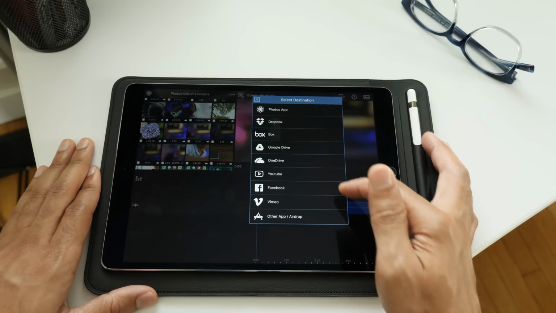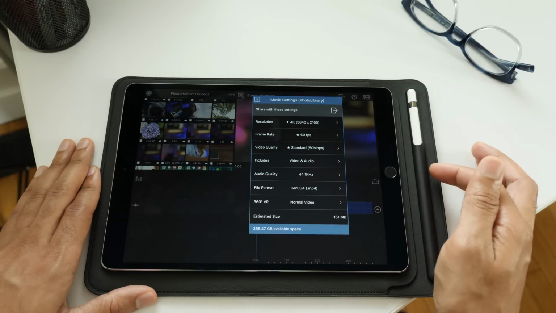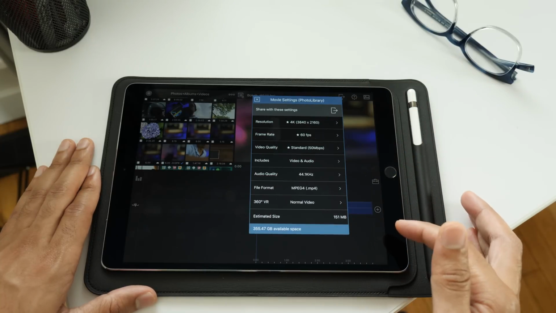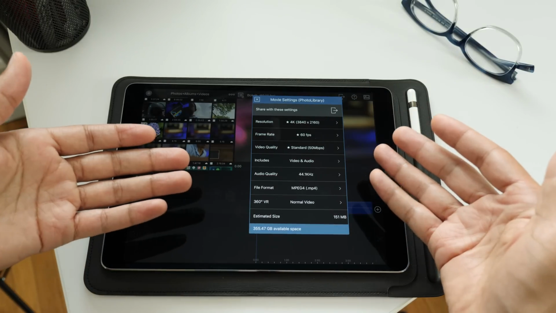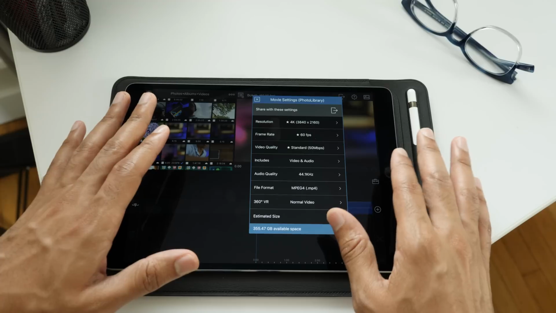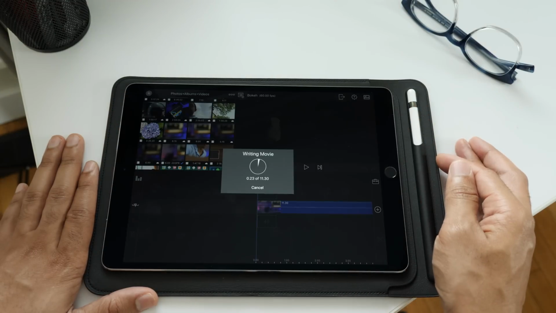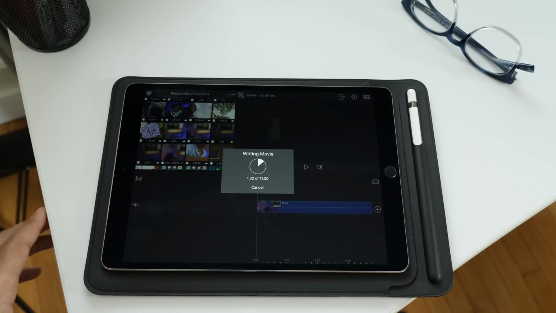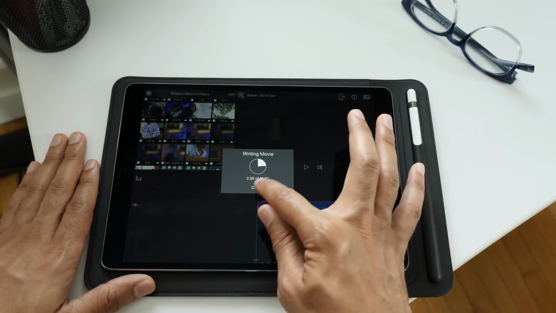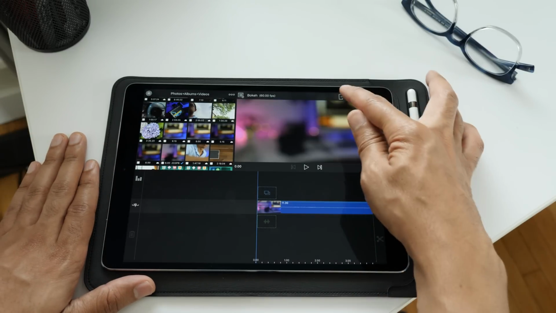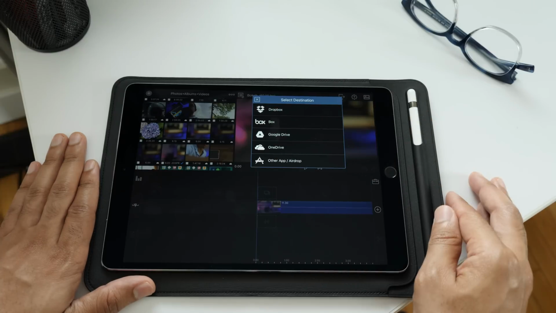I'm gonna choose in this instance, photo app, because I don't have to worry about logging in or anything like that to any sharing services. But as you could see, there are tons of different settings that you can establish. And we'll talk about all of this later on. For now, I just wanted to give you a glimpse as to what it looks like when you export a movie. Let's cancel this. All right, let's talk about one of the other options here, audio only.